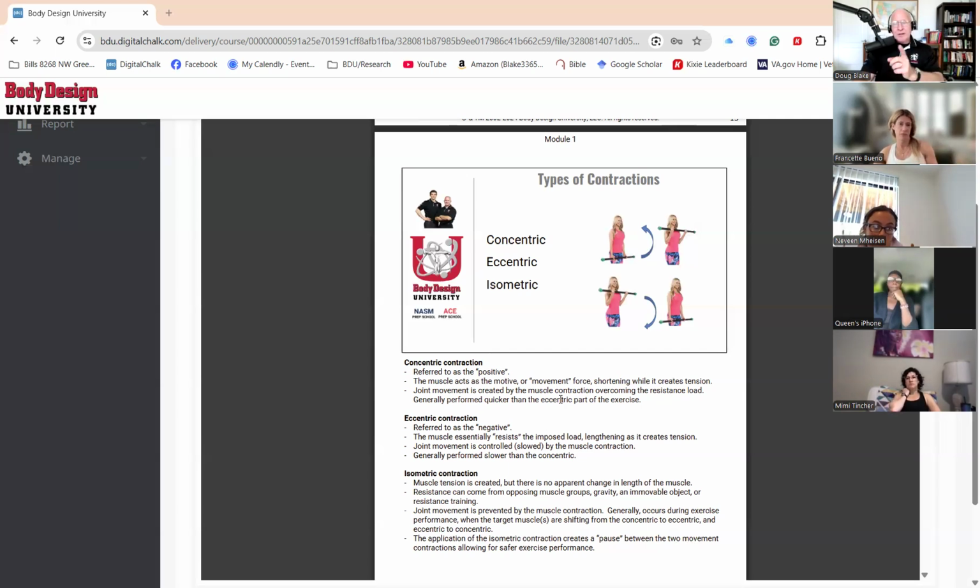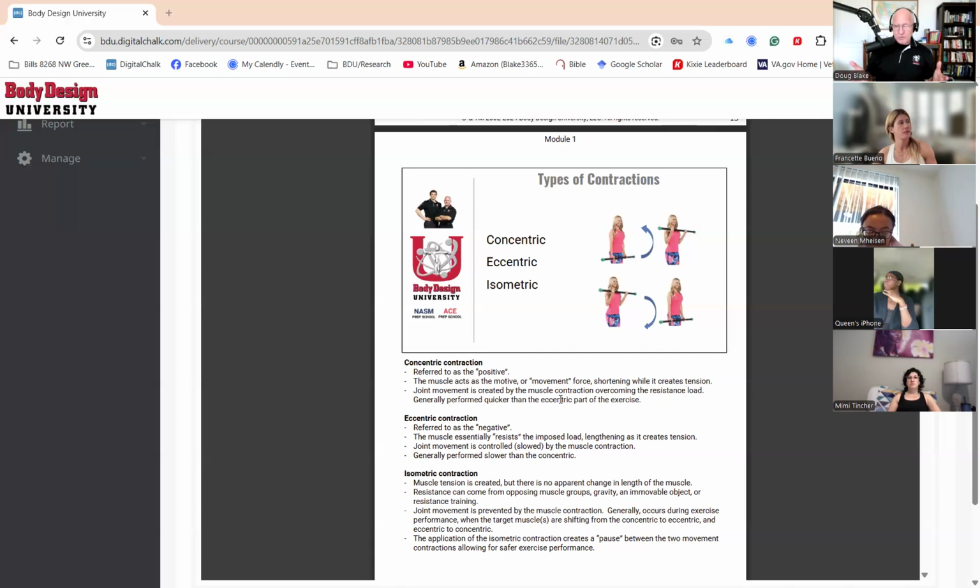However, there is another critically important component to the contraction cycle that we go through that is not only often missed, but is not properly utilized when it comes to resistance and, more importantly, strength and power training. Okay, and that's called the isometric contraction.